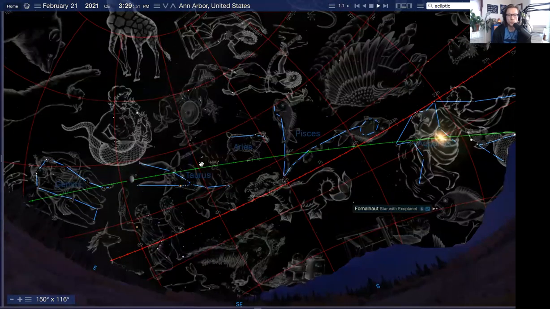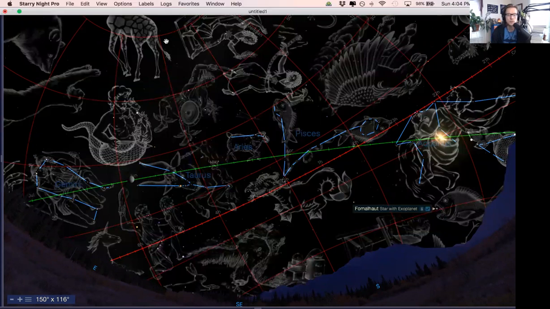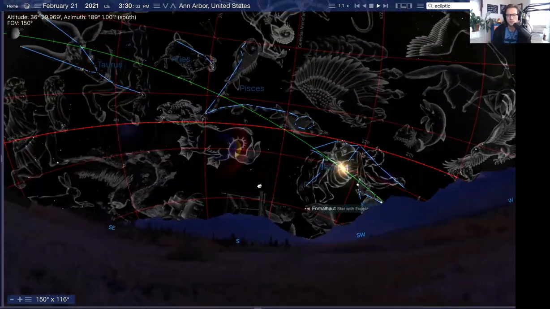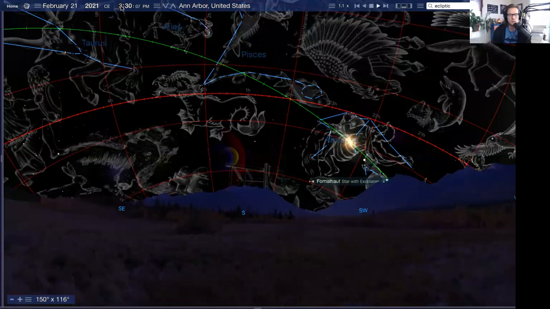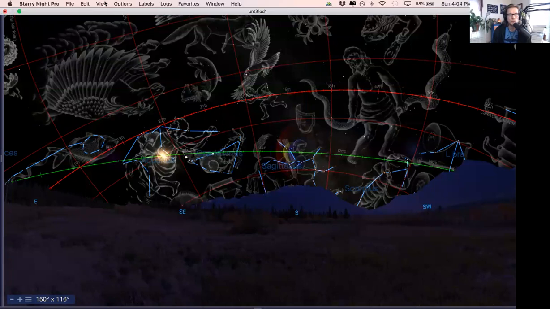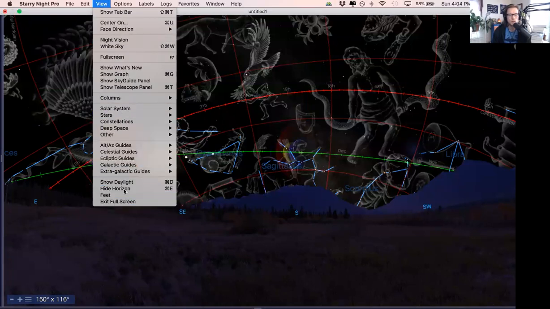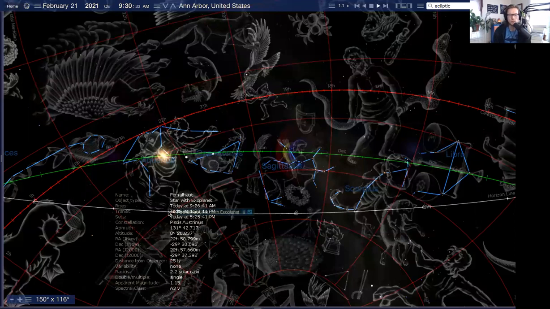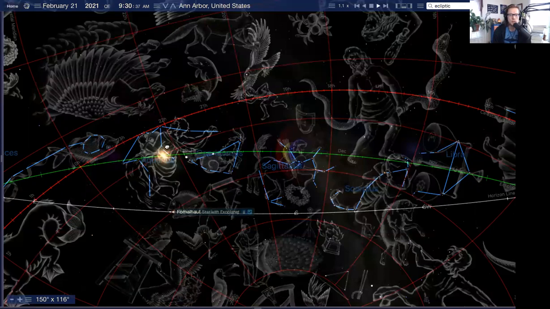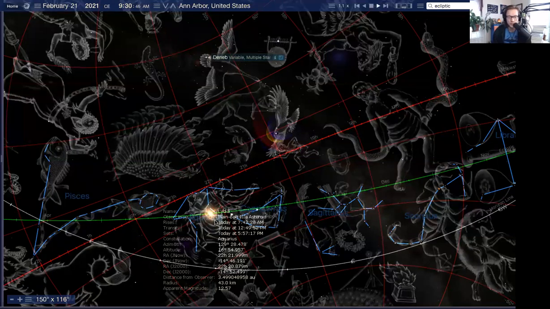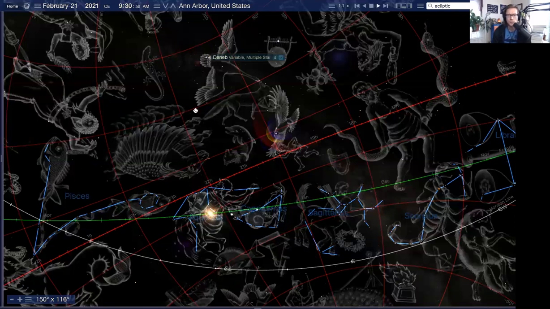But what we're doing is projecting these lines up to the celestial pole. So, for example, right now the sun is in Pisces. I'm going to go back a little bit for a second. So here is Fomalhaut, and I'm going to hide my horizon. There's Fomalhaut, which is off the ecliptic, but it's projected down towards the southern celestial pole. So this is however many degrees off the ecliptic right here. But there's another fixed star up here called Deneb Algedi, that if we project the ecliptic up to the celestial pole, will be in alignment with that fixed star as well.